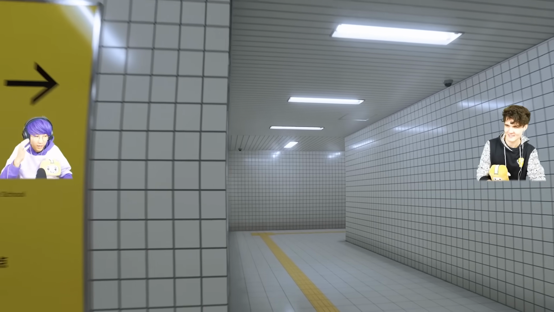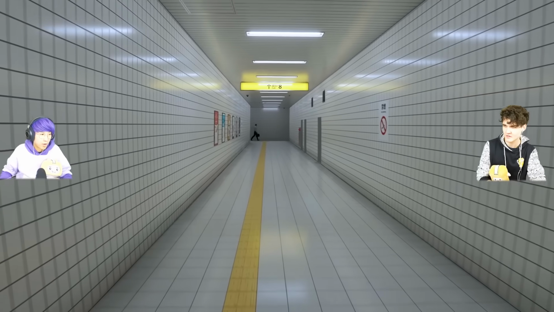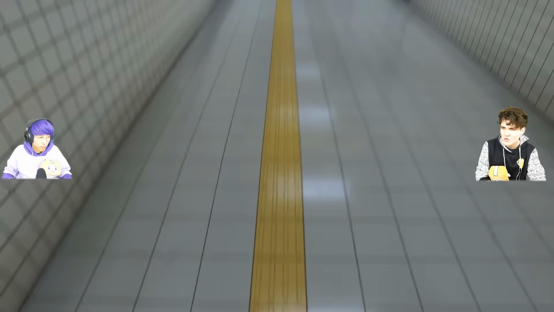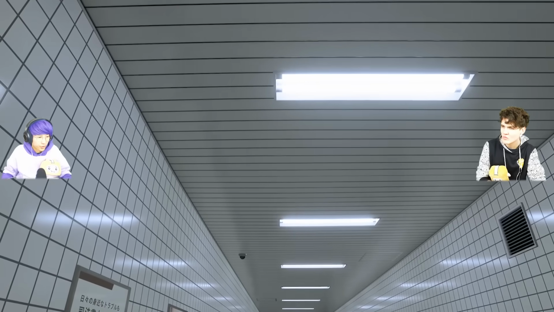Okay, guys, so if there's nothing wrong, you keep going. But if there's something wrong, you turn back. That's how the game works. But now we know what all the anomalies look like. Now I'm looking. I hope we don't get any of the sussy ones. No, everything looks normal. The tiles are normal. Posters are good. There's no face on the wall.